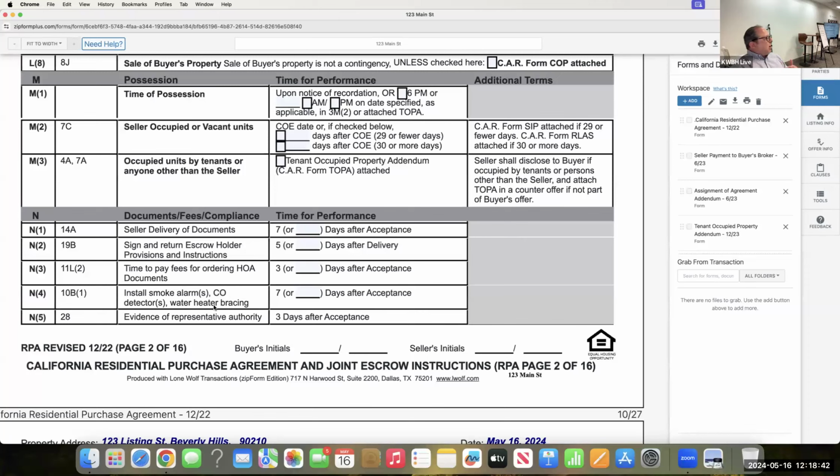Okay. The problem is, let's say that developer, while they're waiting for their permits to be approved by the city, decides to rent the property for a month or two, or Airbnb it. And God forbid, a fire breaks out, someone dies. And it turns out that there was no smoke alarm. The seller is now on the hook for that. Right, so that's just to reduce liability.